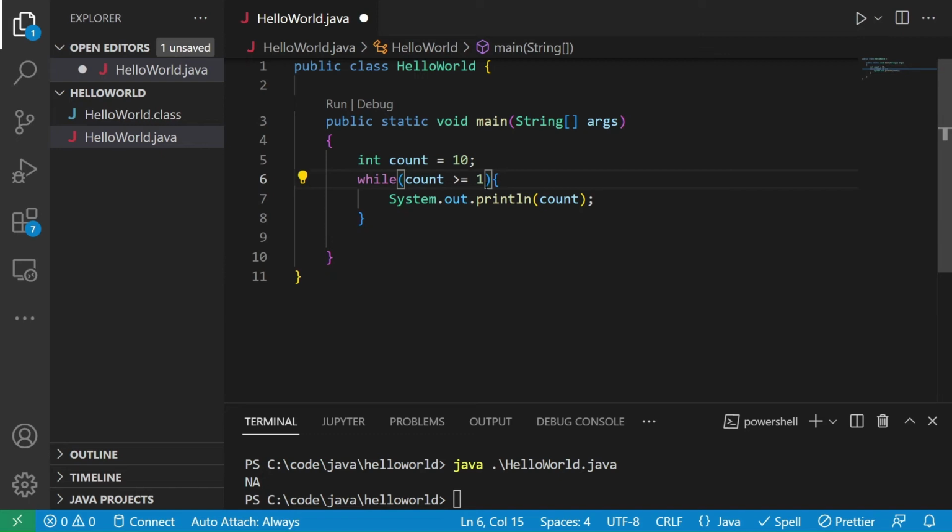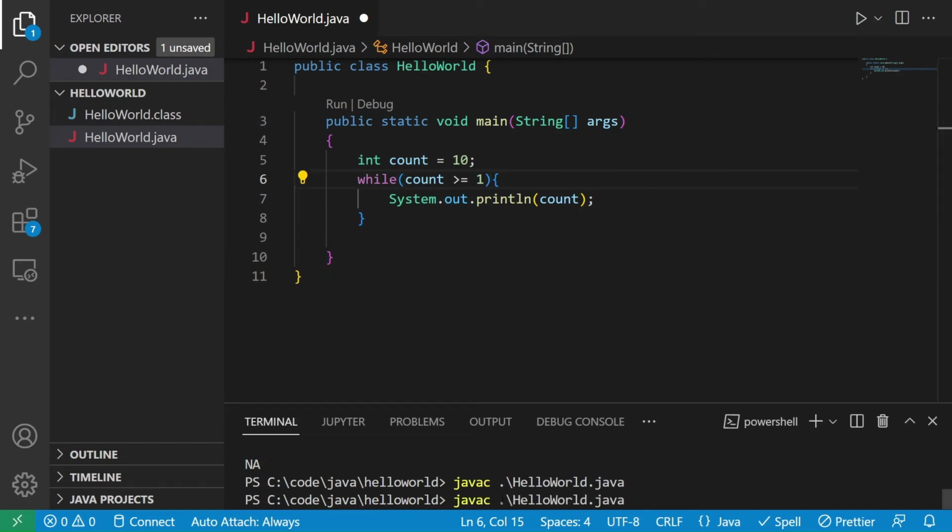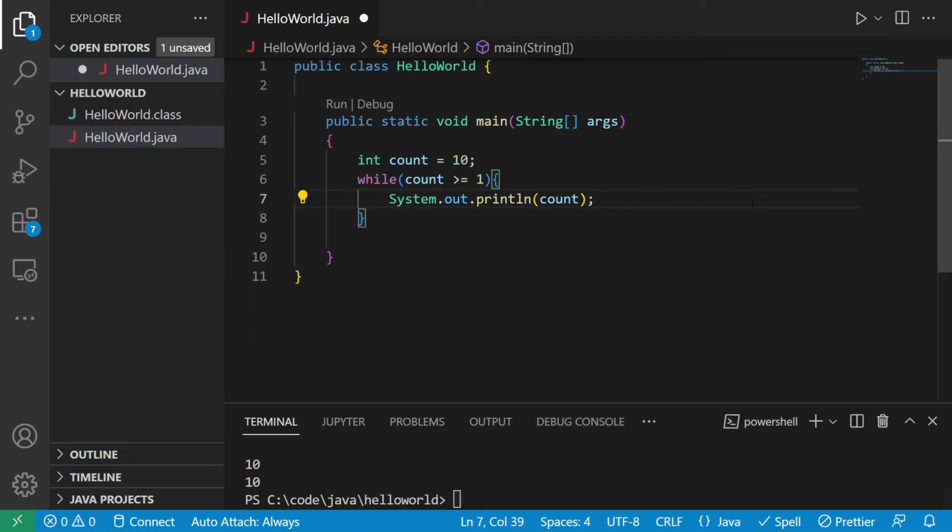So at this point, if I go ahead and compile and run this code, it is going to create an infinite loop. As you can see, it's continuously printing 10. And the only way to get out of this is using Ctrl C. Now what we want to do is, after we print out count, we want to do count minus minus. Count minus minus is equivalent to count is equal to count minus 1. Similarly, count equal to count plus 1 and count plus plus is the same thing in the Java language. And for that matter, most of the programming languages.